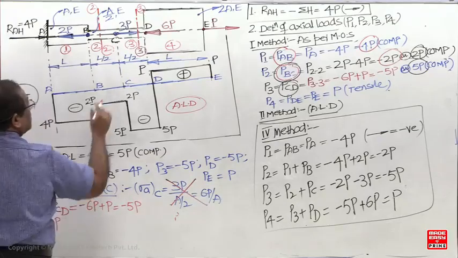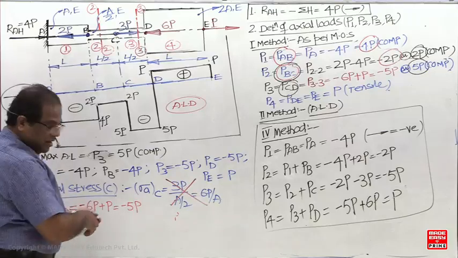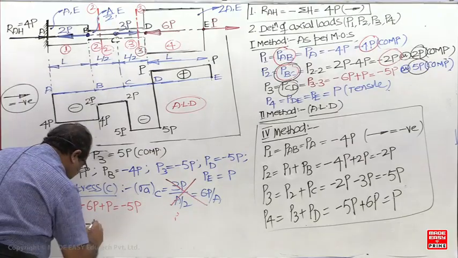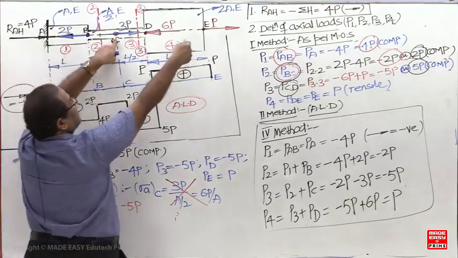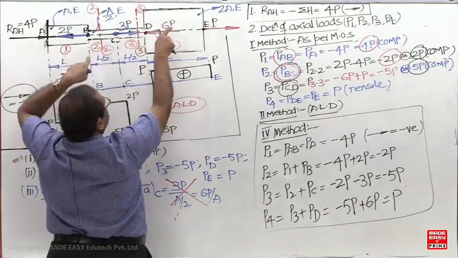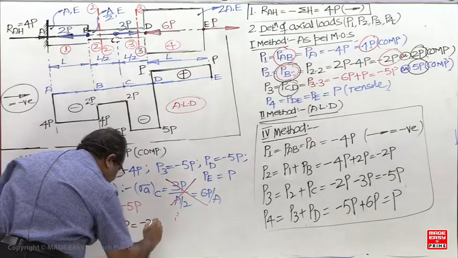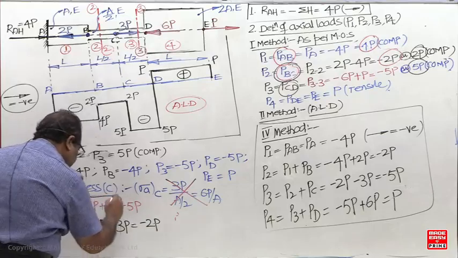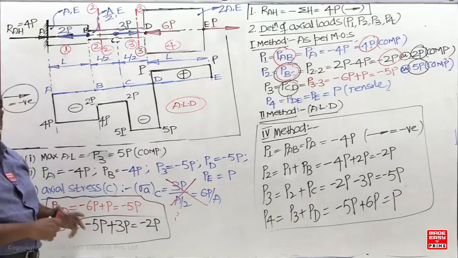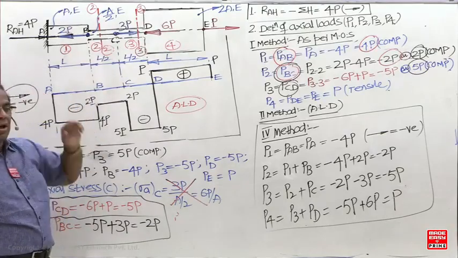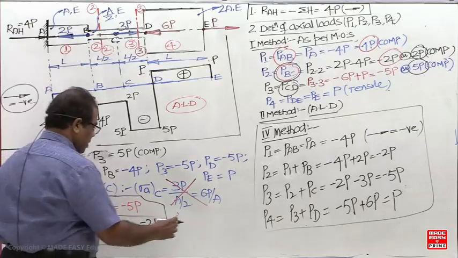Next, C belongs to BC. How to get it? You studied it in the previous value. What is the previous value now? Minus 5P. Then you consider this value. Previously you have taken this as negative, it is compressive. Now this is going to be tensile. This is all you have done, neglecting and considering. So this method is better now if you ask at only one cross section. So finally, what is the axial load at C? The larger value. Which is the larger value? Minus 5P.